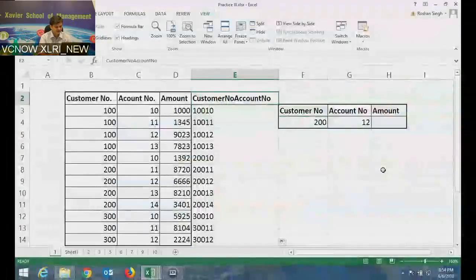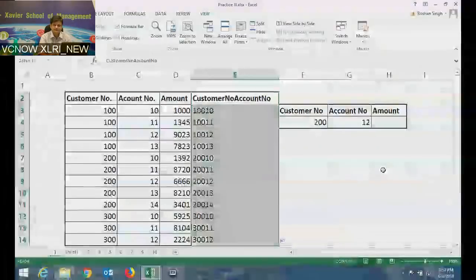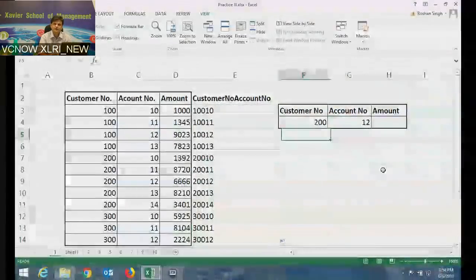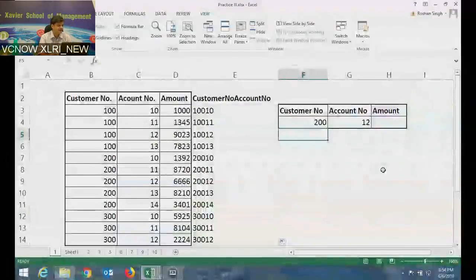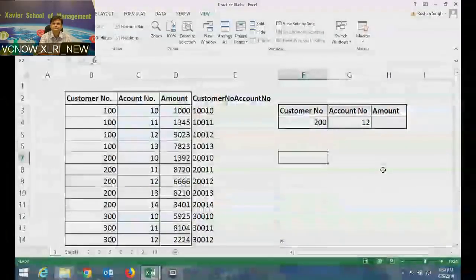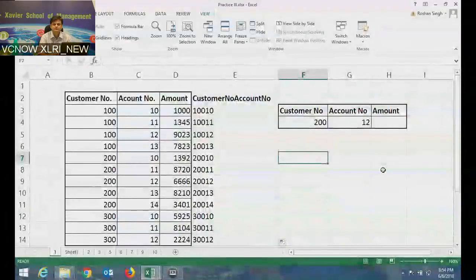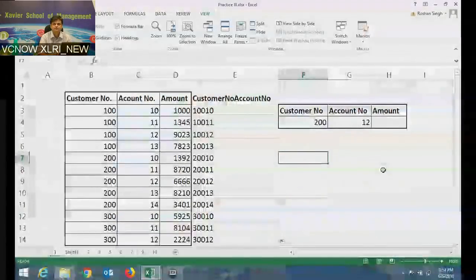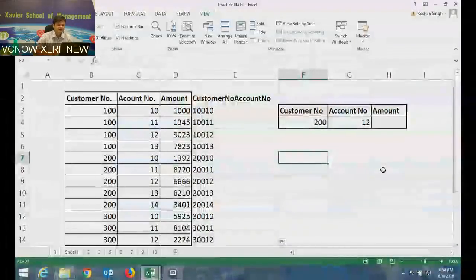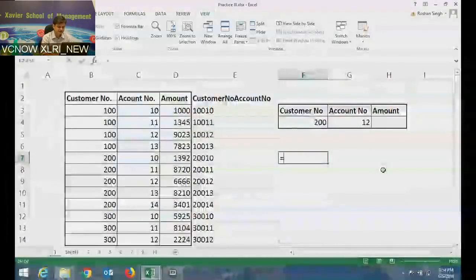So this is my extra column that I have added, right? And I'm going to search for, what do you think I'll search for? Can you tell me? So you'll do an approximate search or something? No. We'll be searching for amount. I don't need any approximation. This is an exact match, right?